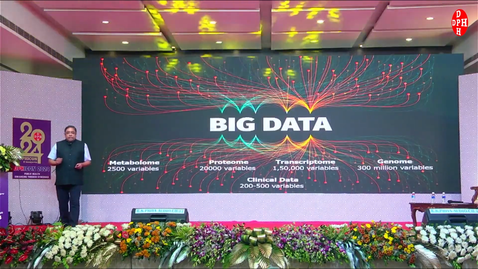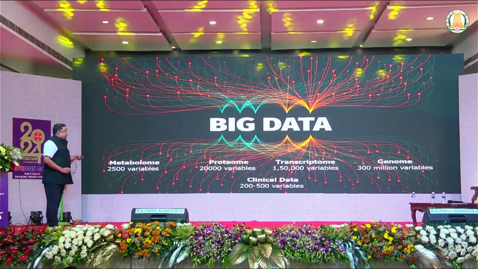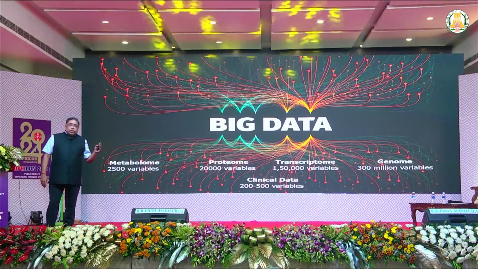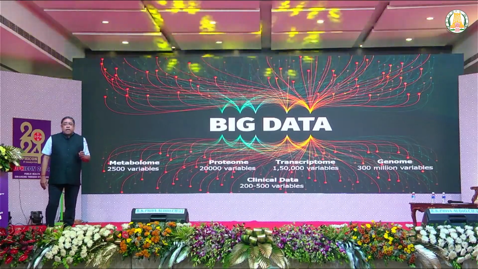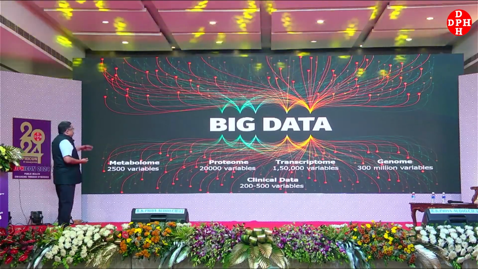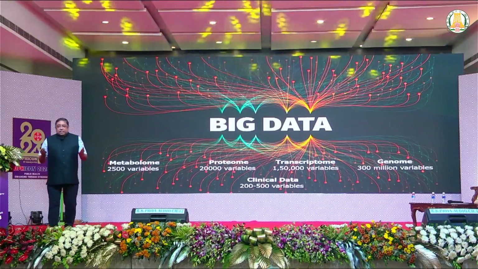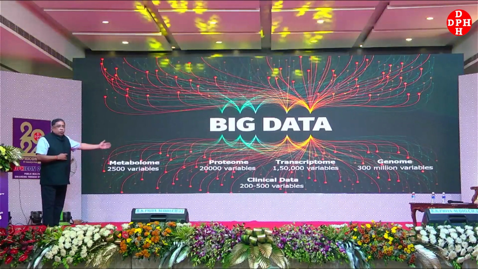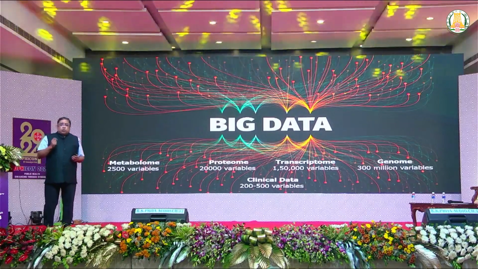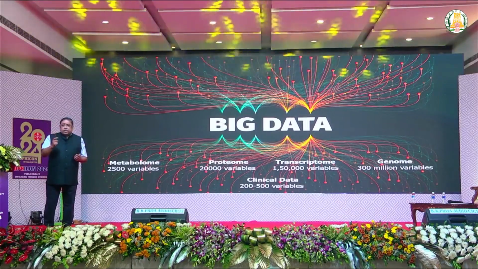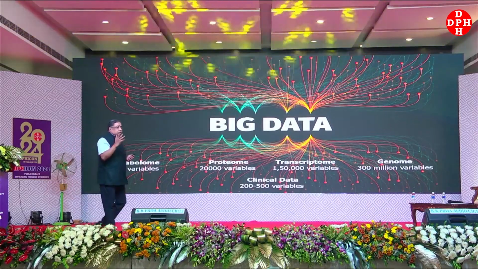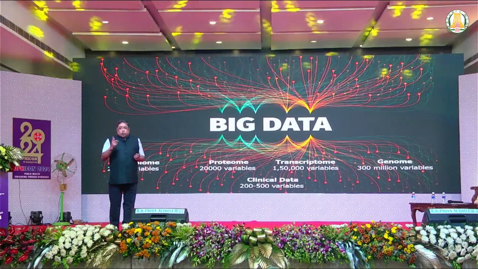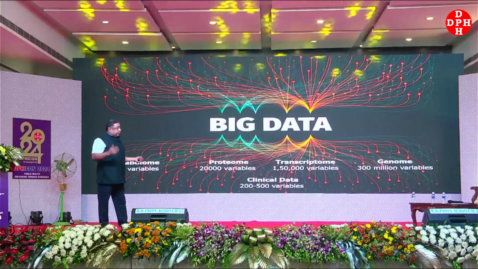Now coming to this. You have almost 3 million base pair variables, 1.5 lakh transcriptome variables, 20,000 odd proteome variables, 2,500 metabolome variables, and 200 to 500 clinical variables for almost every patient in the field. You should understand what amount of big data public health has, and the amount of computational skills that our country has put into use. This will give you so much preventive and predictive value that 10 or 15 years down the line, in terms of risk and risk attenuation, it would be very easy to sit in your offices, predict the state of the population you are handling and prepare the health system to handle them.